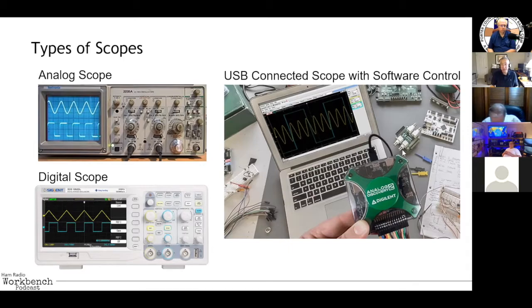Now, if you want to buy a new scope, you're probably looking at something in the lower left-hand corner, a digital oscilloscope, which uses an LCD display. And it uses a very different kind of circuit inside, where it's using an A to D converter, an analog to digital converter, that's digitizing the signal and then displaying it on the screen. Now, the digital oscilloscope and the analog oscilloscope could basically do the same thing. Why would you want a digital scope? Well, there's a couple of reasons.